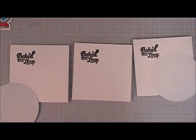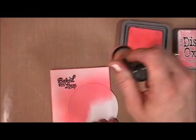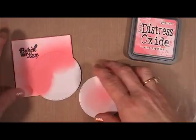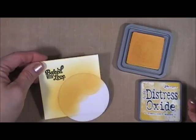And then here I'm going in with my oxide inks. The inks that I chose were Worn Lipstick, and I'm really intensifying the ink around that circle edge and then kind of spreading it out. This one is Fossilized Amber. I'm doing the exact same thing.